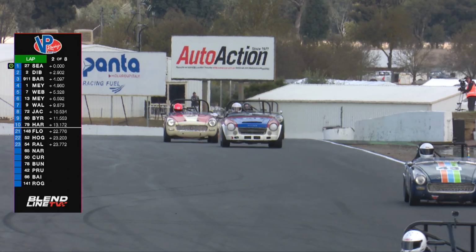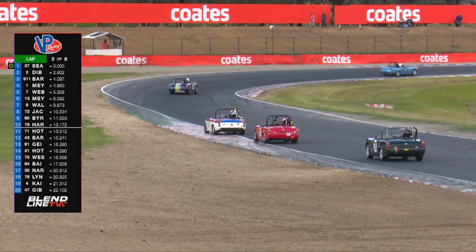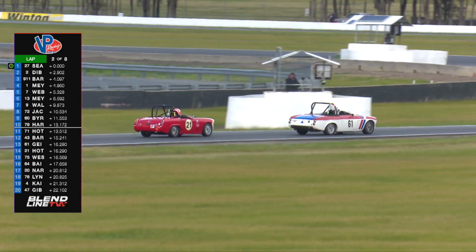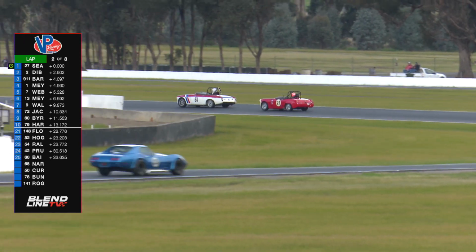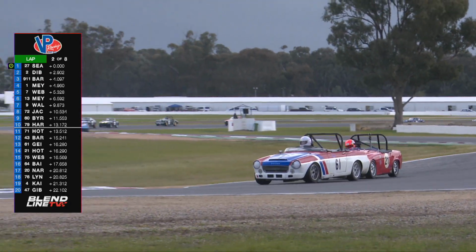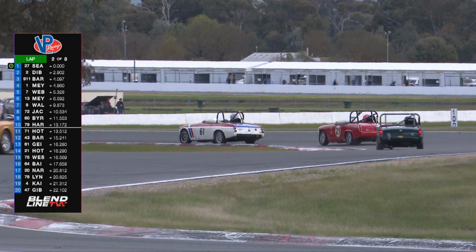John Geist in the 2000 we're watching. Yeah, we were talking of him earlier, and running a very good run there in front of another MG. Yeah, Blake Hotz from New South Wales is giving him a bit of curry through all the corners. And of course, a little bit of difference in the engine capacity there too. 1293 as opposed to 2 litre. Twitching it up, trying to find a way down the inside, all over the number plate, well, where the number plate would normally be on the back of the 2000.